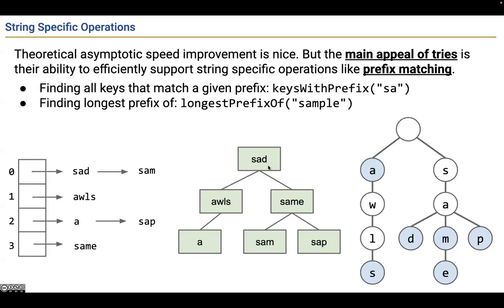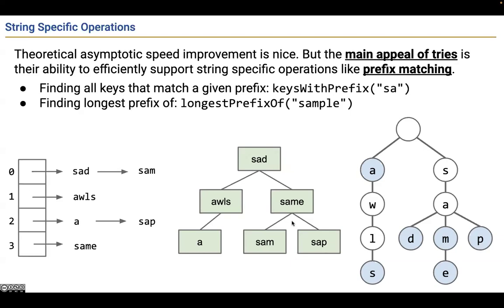And same thing with the binary search tree. Well, okay, the root is sad. Ooh, I don't know why the video keeps going up, but I guess complain at me if it does. Okay, so the root is sad, and maybe there are some other words that start with SA elsewhere in the tree, but it's not immediately obvious to me how I find all of the words that start with SA.